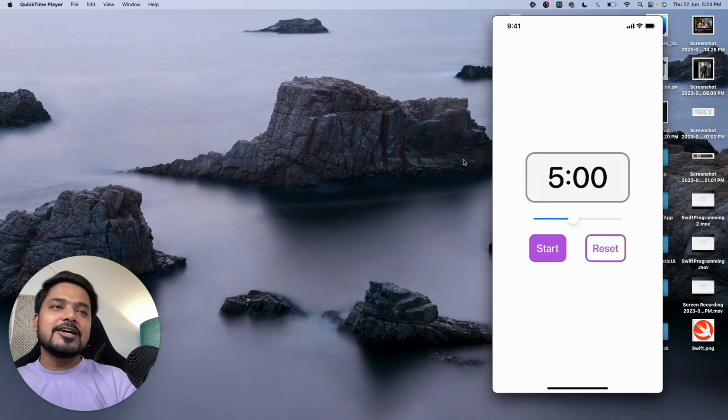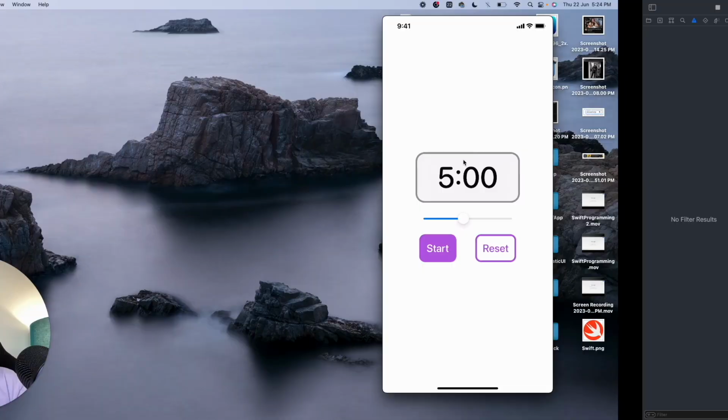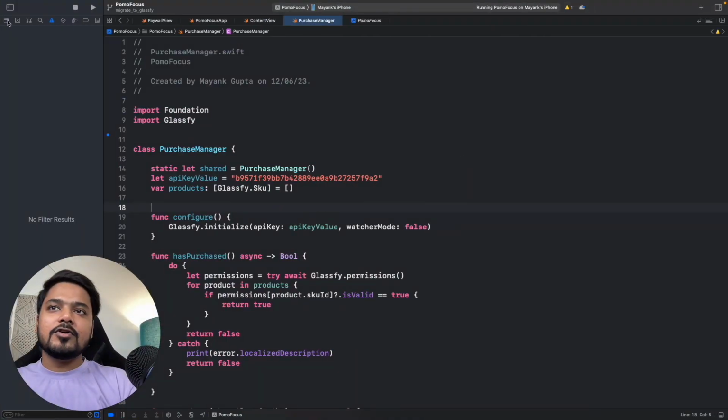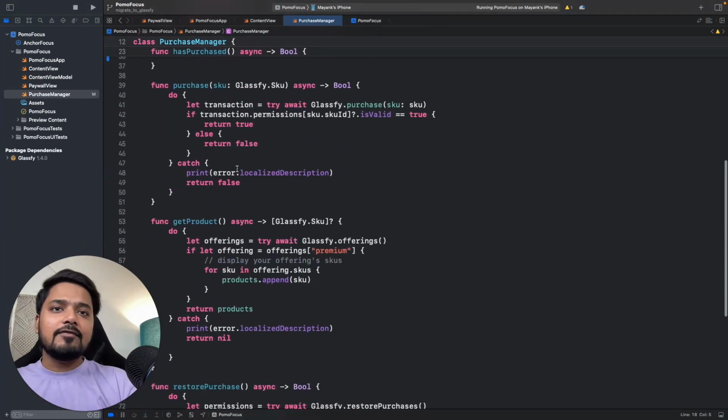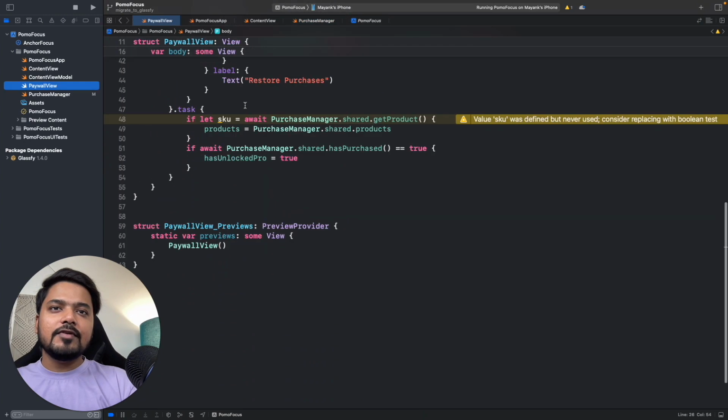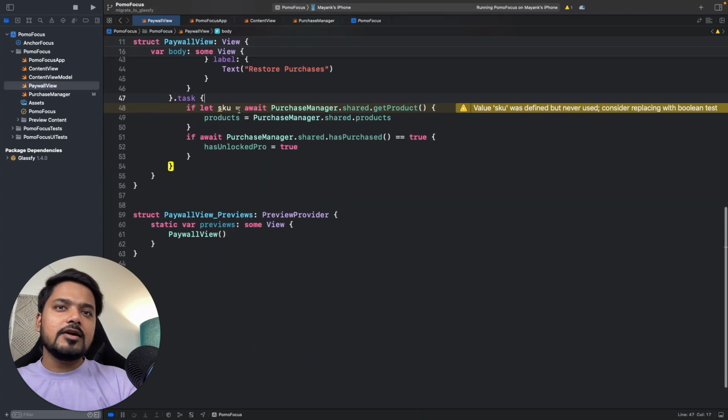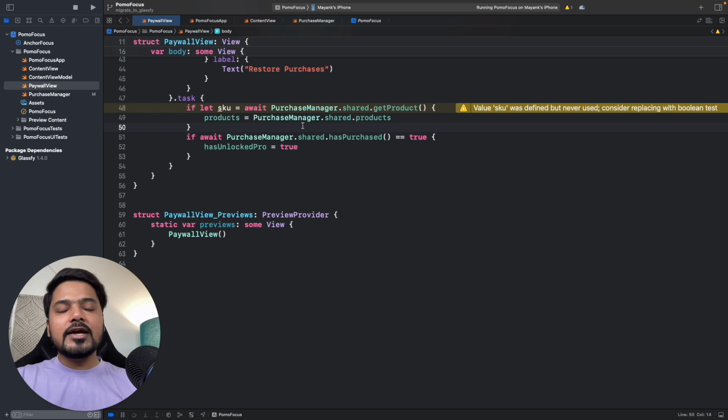It takes us to the primary view, which is the main view, and it takes you away from the paywall. The reason behind having that jitter that we saw was that we are calling these two methods asynchronously. First we are loading the products, and then we are making sure that we have made any purchase out of those products or not. If you do not have the products, how would you be able to make the decision that you have purchased any product or not?